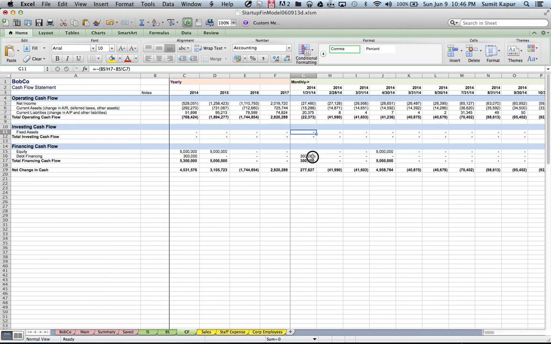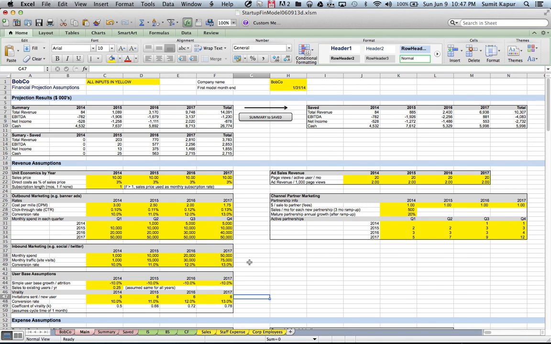And then financing cash flow, you can see the impact of those capital raises. Here, debt financing, $300,000 flowed in. Here's $5 million from the equity raise, Series A, and over here should be another $5 million from the Series B. So all these cells are being pulled dynamically. The whole model adjusts dynamically, just based on what you do in those yellow tabs and those yellow cells. So, we did this one change, and all of a sudden, Bob is jamming. He's got $9.7 million of revenue. He's got a real business on his hands.